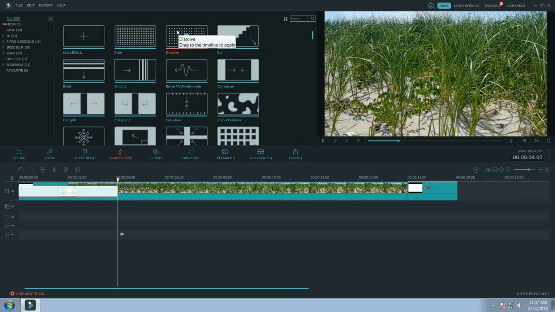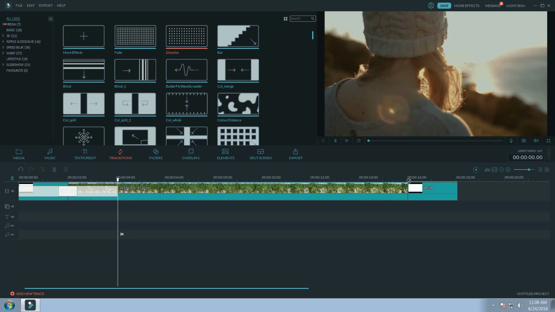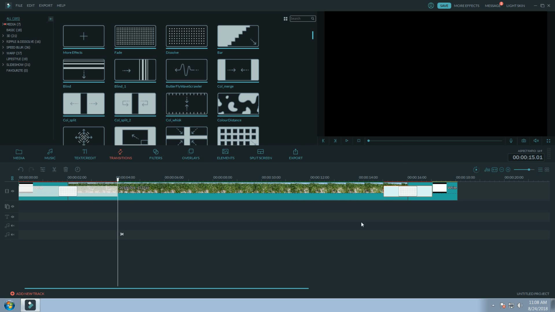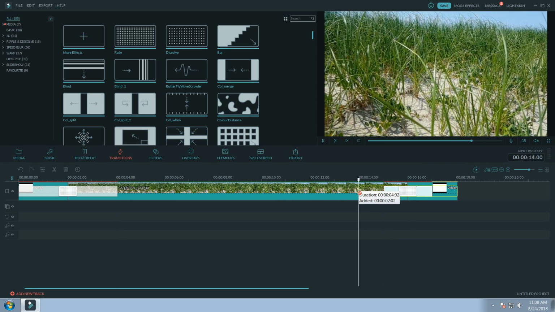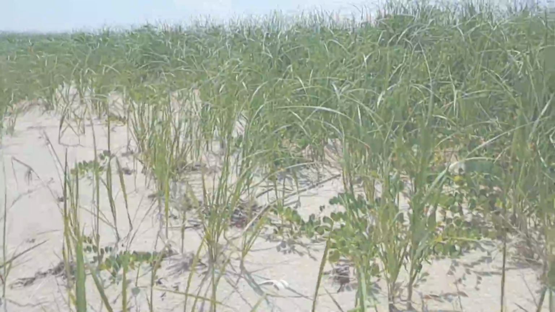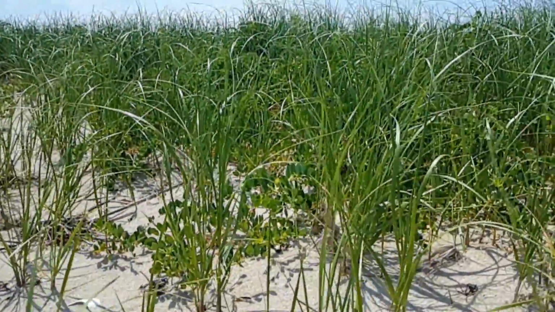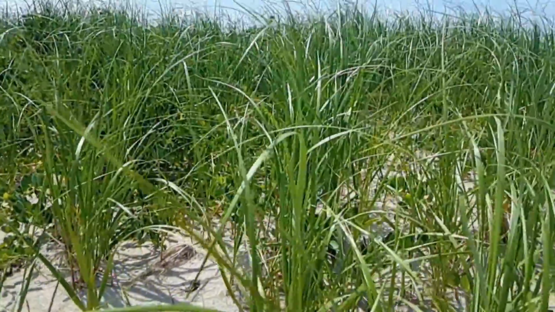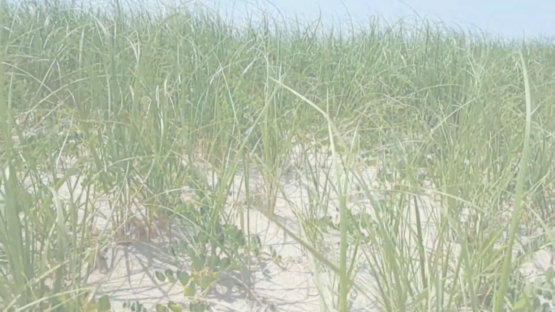We also want to add the same dissolve to the end of our video, so let's repeat that same process on the back end. Now, let's quickly render our project so our dissolve effect will play smoothly, and let's see what we've got. Look at that. A perfect dissolve in, and a perfect dissolve out.